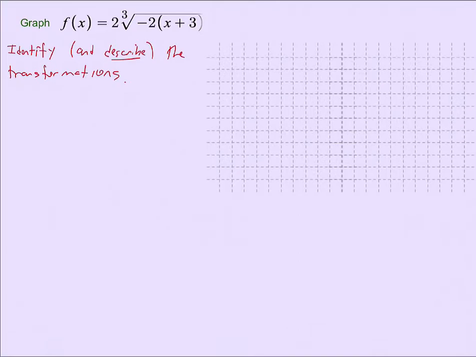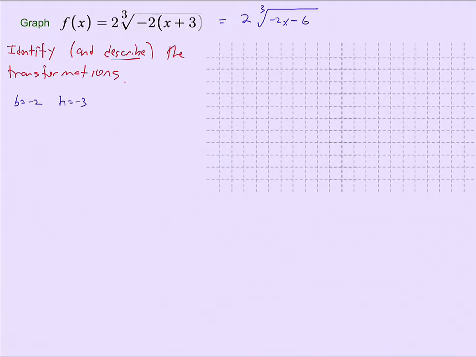In this case, 2 times the cube root of -2 times x plus 3. I want you to notice that this is already factored out. So they've already done some work for us. You might have seen this exact same function written as 2 times the cube root of -2x minus 6. And if you would have seen it that way, your job would have been to factor it, that b times x minus h. And recognize that the h is not 6, the h is -3. Okay, so let's identify our b is -2 and h is -3.